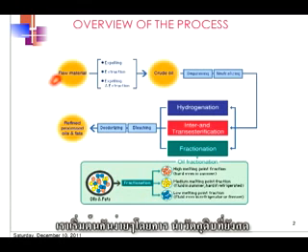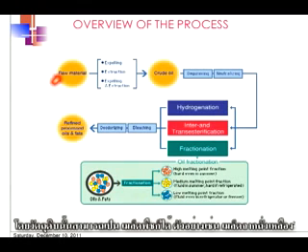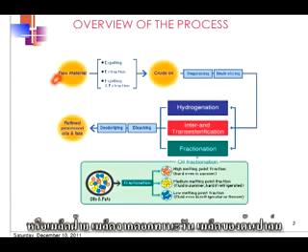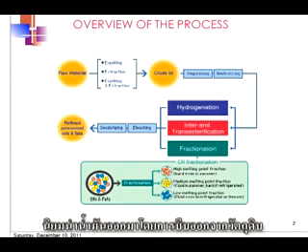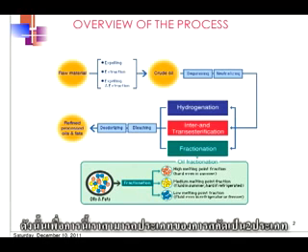So basically we start with the raw material. The raw material can be the seed, for example, from soybean seed or the cotton seed, sunflower seed, or from the oil palm fruits. Then the oil has to be squeezed out from the raw material. For this purpose, we can use two types of extraction.